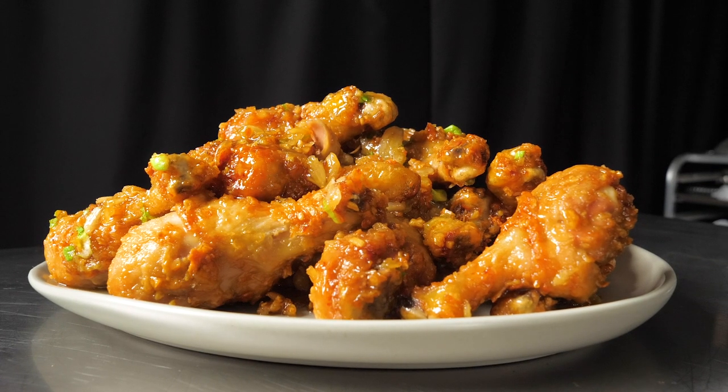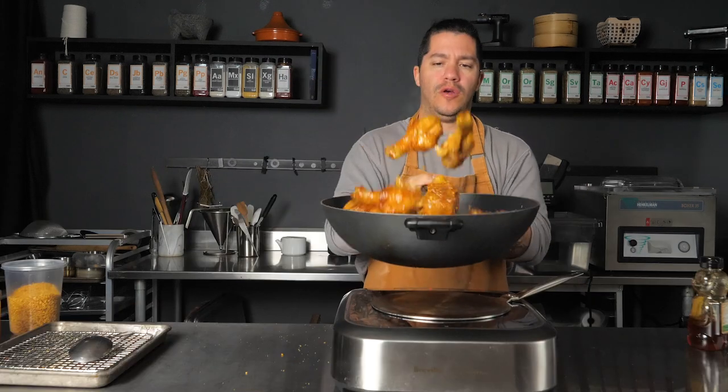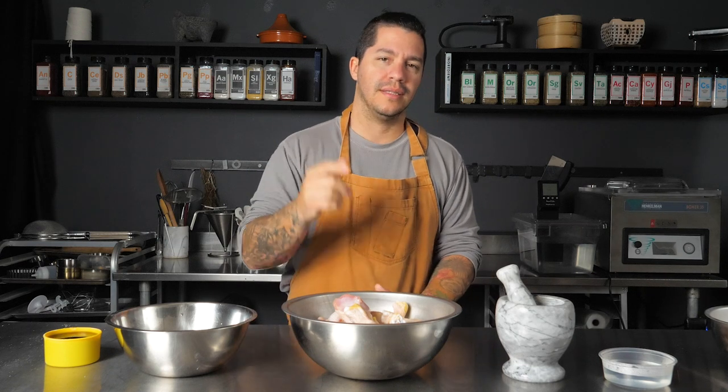Today we're making one of my favorite dishes on the planet, Chef Andy Ricker's Pok Pok wings. I get it every time I go to Portland. I know we have it in California and LA. I'd rather fly to Portland than drive to LA personally. Today we're making it with drumsticks. I have all the ingredients measured out here and we'll continue the process. Let's get started.